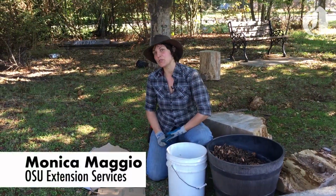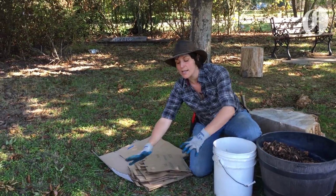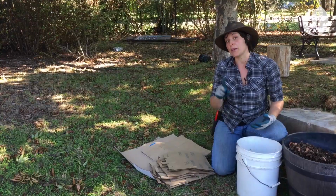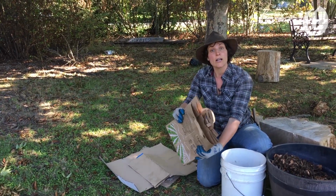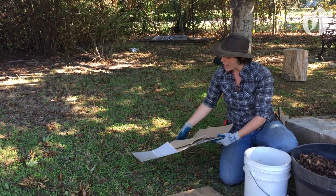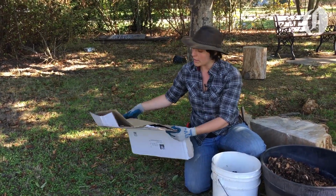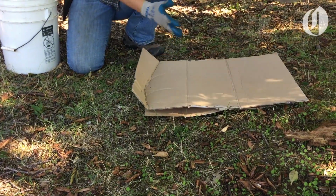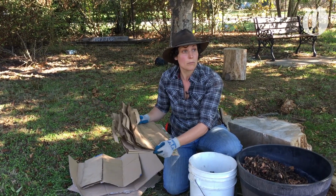October is also a really great time to do what's called sheet mulching, which is a great technique for transitioning grassy or weedy areas to help them be less weedy or ready to plant next spring. The way that we sheet mulch is we have 2 very important layers. The first layer is either a really thick layer of paper or newspaper, or you can use cardboard. It's very important that no matter which material you use first, you use enough of it. With the cardboard, we want at least 3 or 4 layers, or we want a nice thick layer, about 1/4 inch or more, of paper.